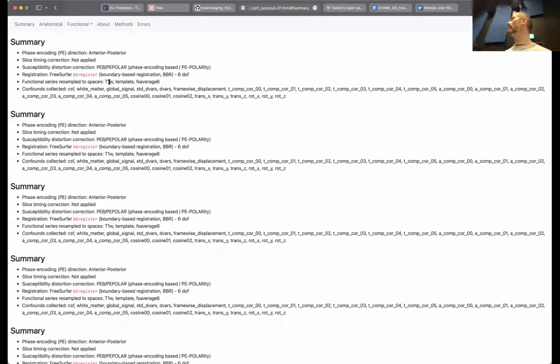Now this T1w stands for the T1 weighted scan that we acquired for that individual. And that means that we now have functional data resampled to the anatomical space of that individual. So now we have functional data that live in the individualized anatomical space. Now, what we also have is, maybe template was MNI space. So it could be that there is MNI. I'm not really sure about that one right now.